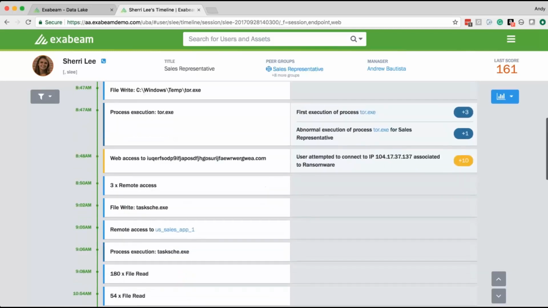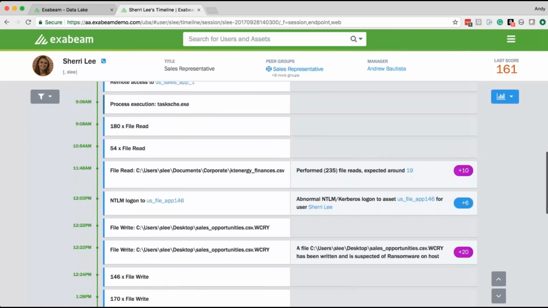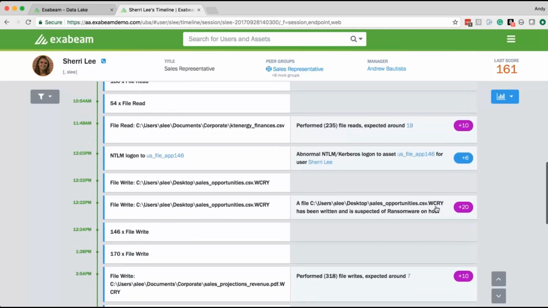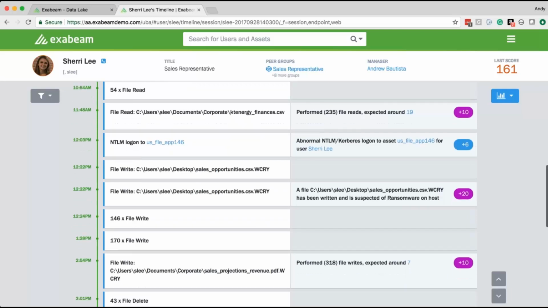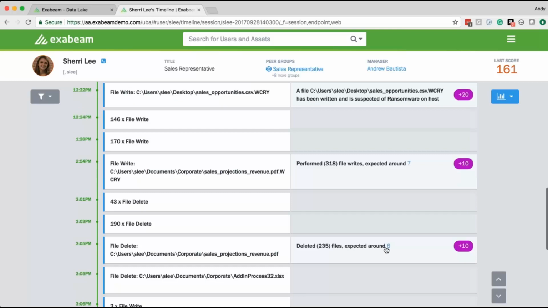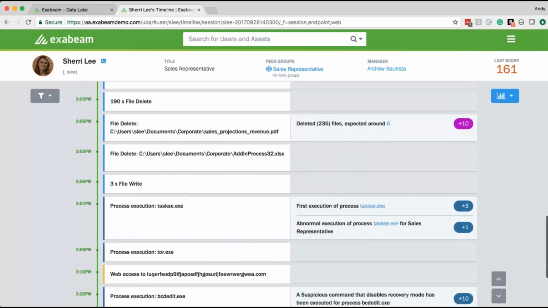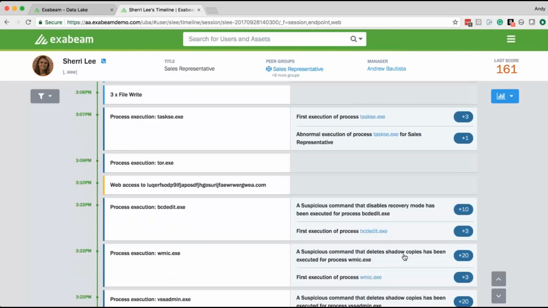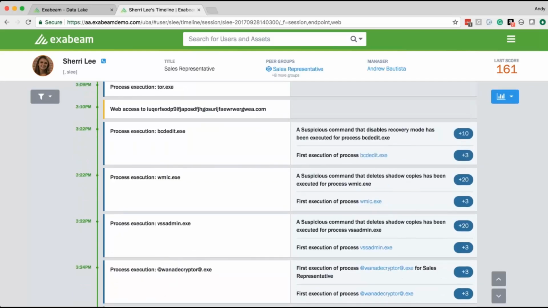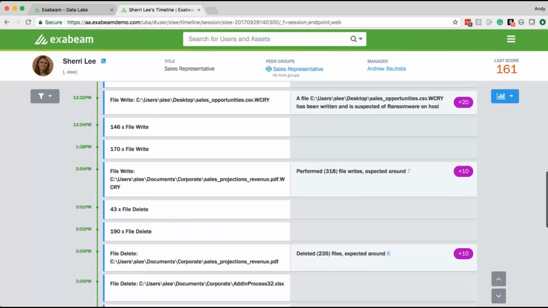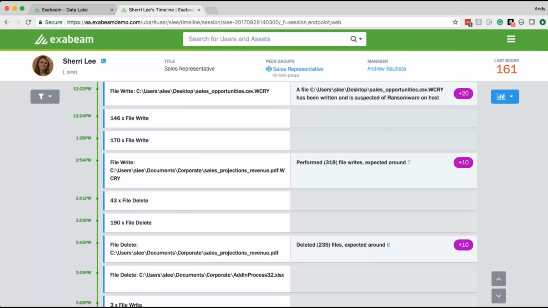And then what's unique here is we're looking at file activity. So ransomware is going to read a whole bunch of files. It's then going to write the WannaCry file. It's going to write the new files, which are encrypted, and then it's going to delete all the files. And then we're also seeing process execution down here of processes that are doing things like disabling recovery mode and deleting shadow copies. So we can give you pretty early indication that ransomware is actually existing in your environment based purely on behaviors and not needing to know anything about the signatures or threat intelligence feeds.